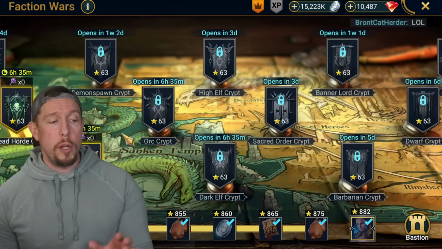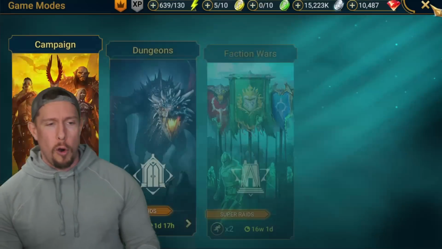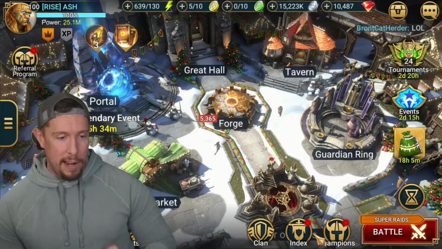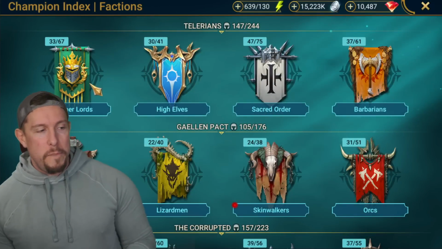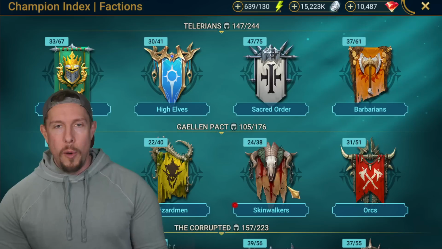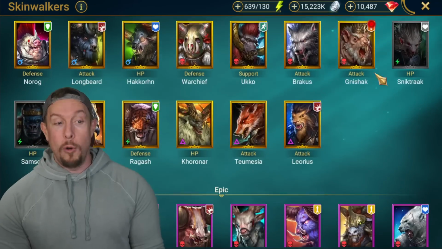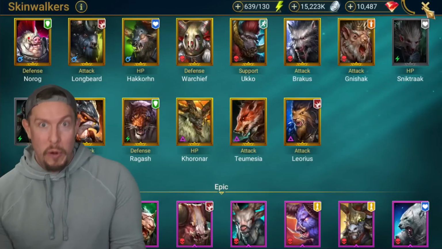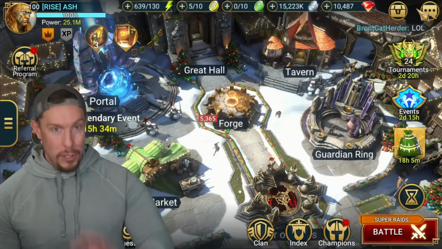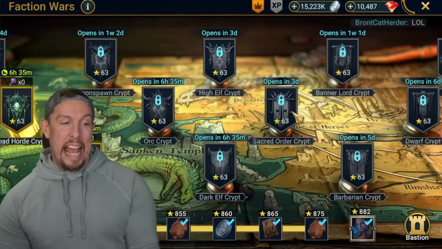In Faction Wars, you can only use certain factions, like Ogren Tribes or Undead Horde. Remember when we were looking at all the champions in the game here in the index? These are factions: Bannerlords, High Elves, Sacred Order. You don't need to know necessarily what faction every champion is in the beginning. You will know because they'll only allow you to use certain factions for each crypt. So you'll see what you have available every single day. Those do change and rotate every single day.